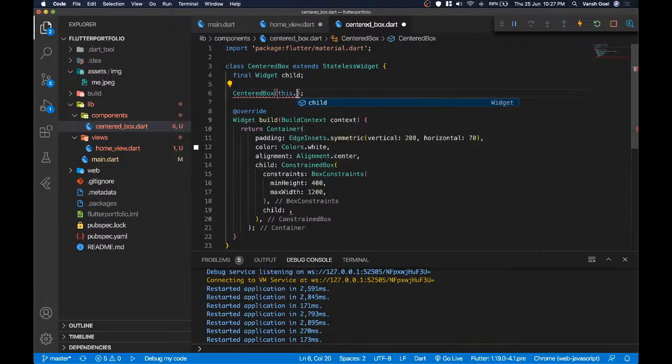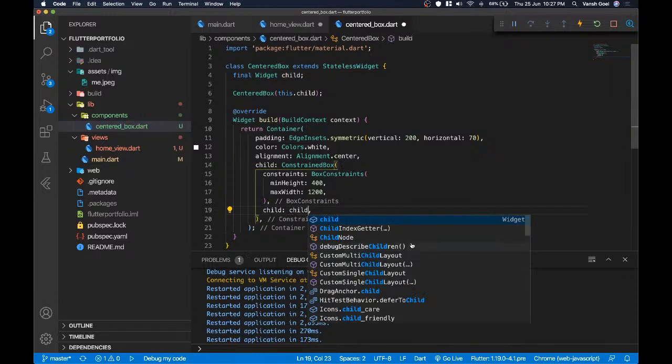I'll write the complete syntax first. What this does is automatically assign the argument which was passed in the object to the class member child which belongs to this class. That's very much similar to other languages. Whenever the object is created, whatever we pass inside the parameter of that object will be assigned to this variable child, and then we can pass this child inside this constraint box.